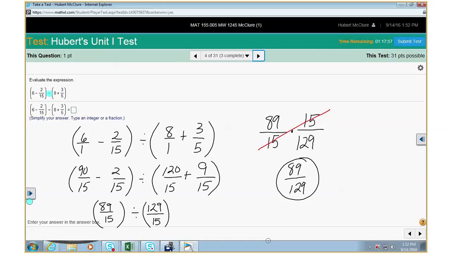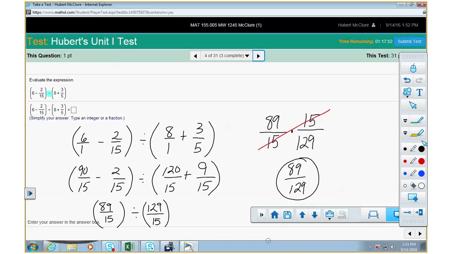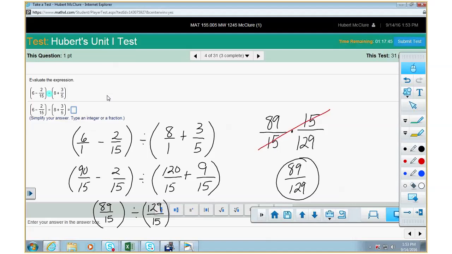I'm just going to put that 129 looks awful primish to me. I guarantee you, that's progress right there. If you did not know how to do fractions when you came into this classroom, and you know how to do this, that makes my day. That means you're using your what's it called? Brain, yeah.